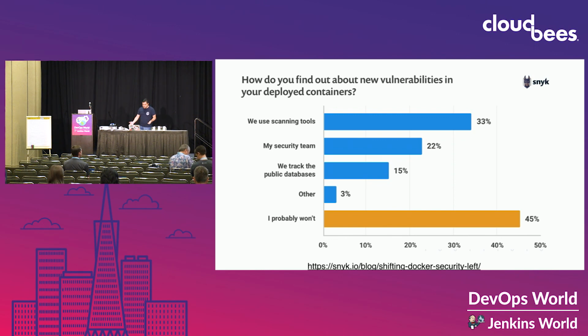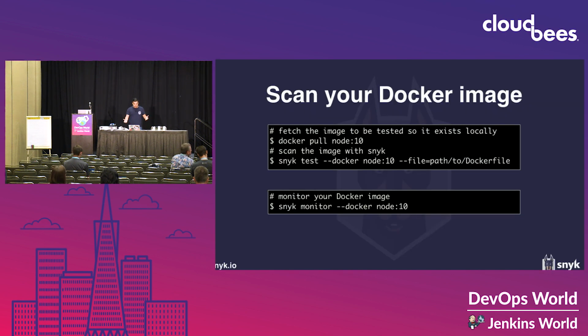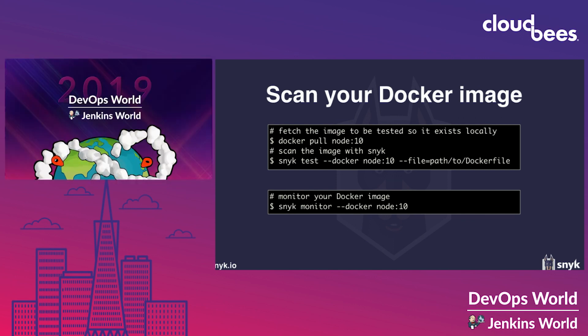And the other thing is, once you've actually deployed your application, how do you monitor that? Even though almost one in two don't, the way you monitor it is by taking a snapshot. You can do this with something like Snyk monitor. That snapshot will then have Snyk test every single day to make sure there are no new vulnerabilities. And where new vulnerabilities do exist, we'll email you or send you a notification in your preferred channel. So you get notified daily as and when new vulnerabilities or new fixes potentially are available.